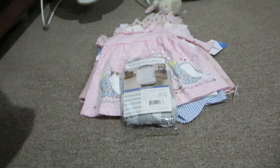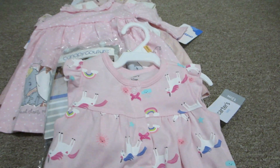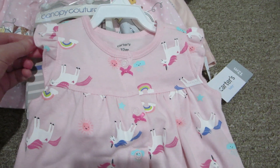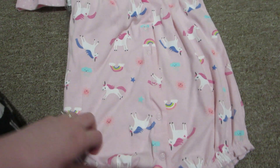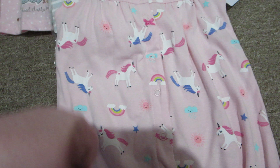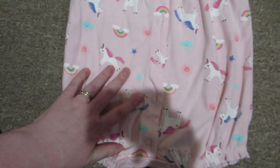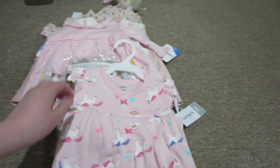And then finally we stopped into Babies R Us on Monday before we went to Marilyn's place for painting. I found this romper there because I was about to order it online — I had it in my cart, but when I went to check out a couple of days later they had run out of the size that I needed, because I wanted it for Grace. It's just a little romper and it has little unicorns, rainbows, clouds, and suns, and it has ruffles on the sleeves and around the bottom. I'm not sure if this size will be too big for her — it looks kind of big, so I'll have to try it on her.